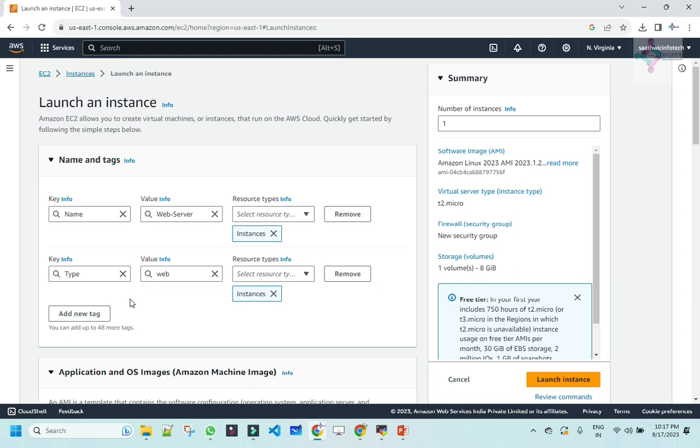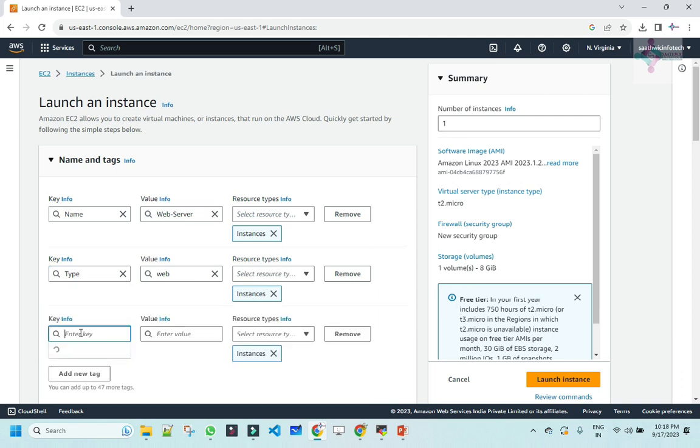Let me give you an example. When you work in an enterprise, like an organization, every organization will have departments, like the IT department, manufacturing units, payment and processing, procurement, right? If I want to ensure that each department is billed appropriately, I need some mechanism to identify the EC2s used by those teams. That's where tags come into the picture, where I can say type is equal to web, and I can add one more tag like department. For example, if it belongs to procurement, I can use procurement.